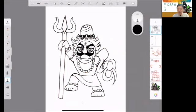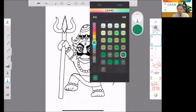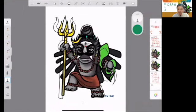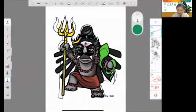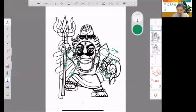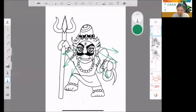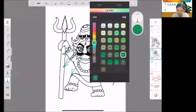So it is almost finished. The rest is the jata. I used the green line to show you the position. You don't need to draw the green line. So you will see the jata is radiating from the center of the head, right? It should be like this. Okay, this is the pole. This is the direction of the jata. So now we follow this direction to draw the jata.